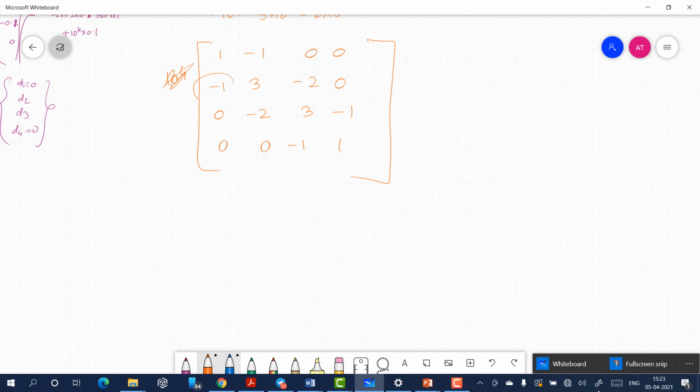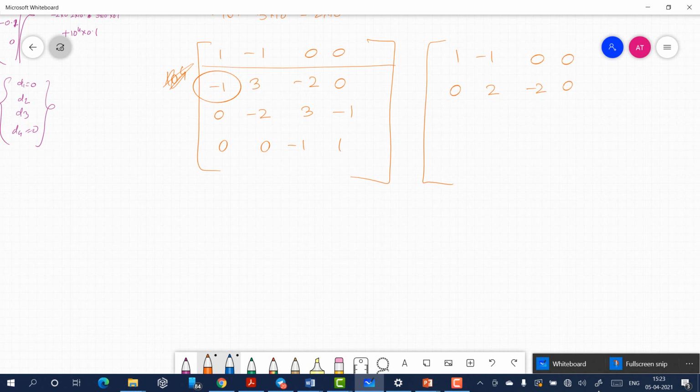So if I have to remove this one, I simply multiply this by 1 and add it to the second row. Okay, so what happens then? So I have 1, minus 1, 0, 0. Then this becomes 0. This becomes 1, minus 1, 0. 3 minus 1, 2. Minus 2, 0. So that is unaltered. Now I have made my second row. So this element I have removed.